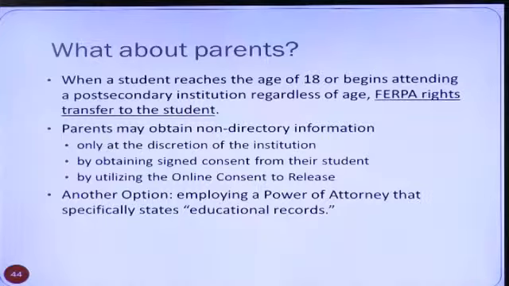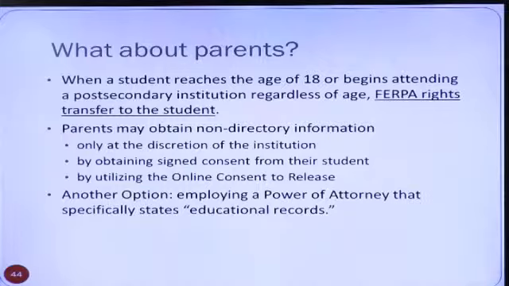Parents are interesting. They're fun. Parents are considered a third party. It sounds like a negative connotation, but they are, because once the student either turns 18 or begins attending the university, even if you've got a student that's 15, the FERPA rights belong to that student. Just be aware, because a lot of times parents have a lot of control until the student is 18, but in the education world it's a little different. The FERPA rights belong to the student.